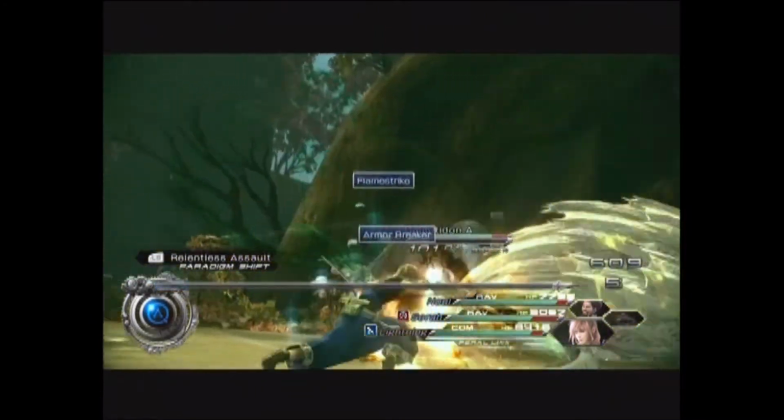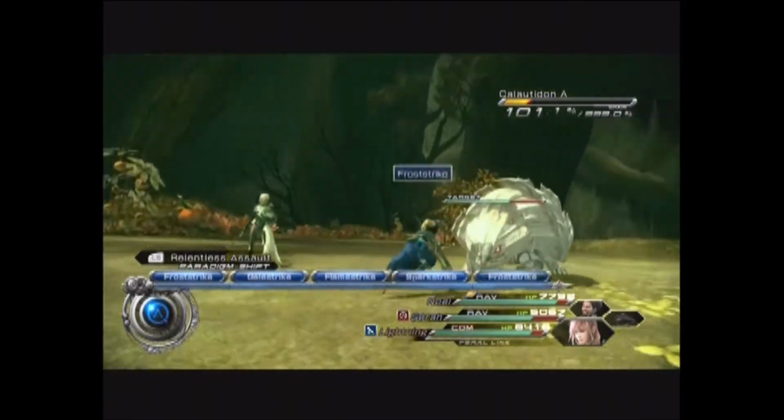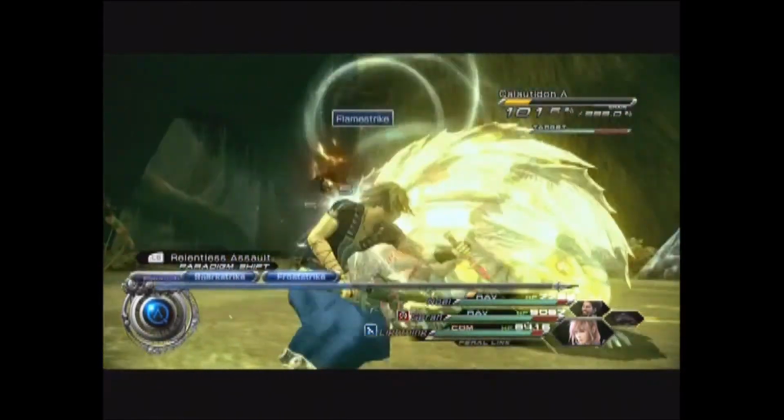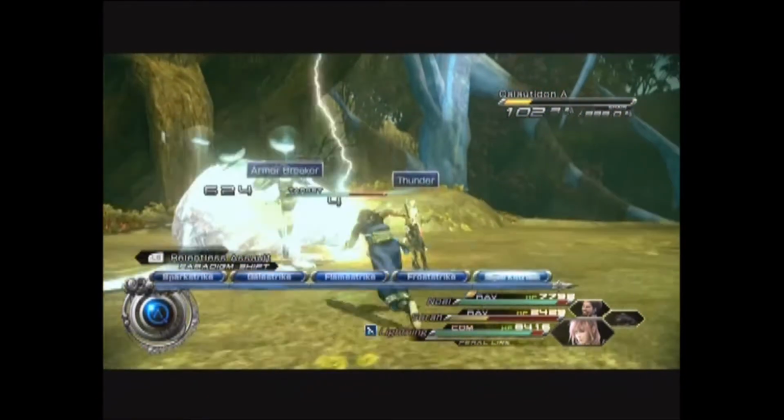And there I got him to crystal. You could kind of see it there on the left side of the screen, so I knew that I didn't have to restart the battle again. But again, the other thing with these guys is Lightning helps out a ton because she's got Armor Breaker.